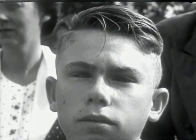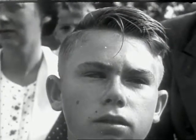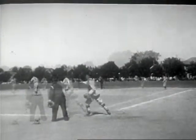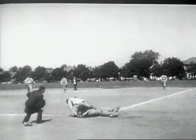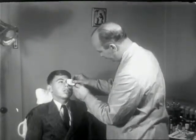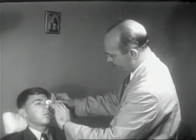If in looking to the side, the muscle of one eye fails to work, we are conscious of double vision. However, one of the images is dim because in one eye the rays are not focused on the fovea. Eventually, the dim image is suppressed, and finally, this eye may lose its ability to see clearly. In some cases, the good eye may be bandaged so as to compel use of the suppressed eye, and thereby restore sharp vision.